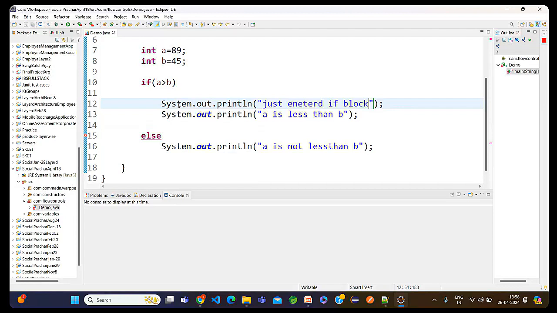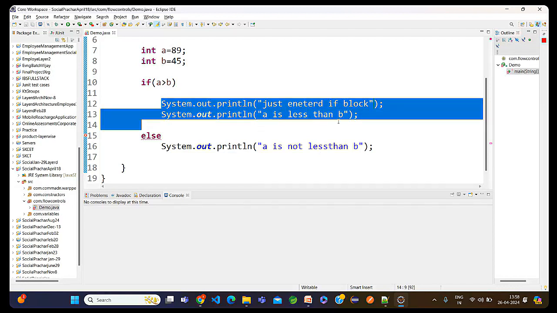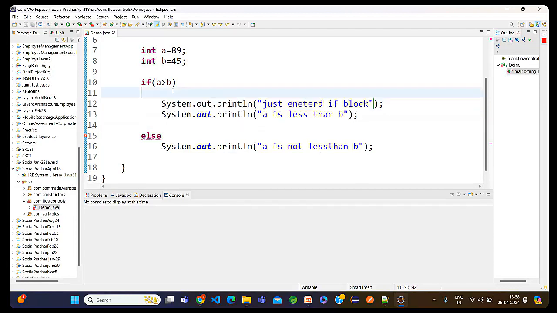Now did you observe? It's not going to be executed. We are getting an error. In the sense simply here, if you want to execute these two statements, we need to give the curly braces. If you want to execute more than one statement, it's mandatory to provide the curly braces. Or if you have only one statement, no need to provide curly braces, it's optional. Means if you want to write more than one statement, it's mandatory to provide the curly braces. Otherwise, we don't need it.